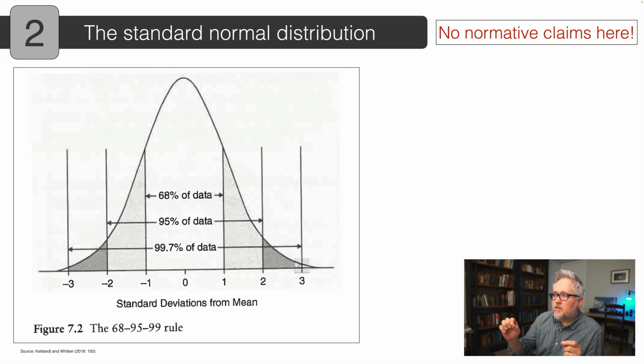The important thing to note also is that when you're talking about normal distribution, there's no normative implication to this. It's not good or bad. There's an infinite number of distributions that we could draw. This is just one that's handy because we understand these important properties, where the mean is, where the standard deviations are, so that we can use probabilities to assign statistical significance and confidence around particular values.